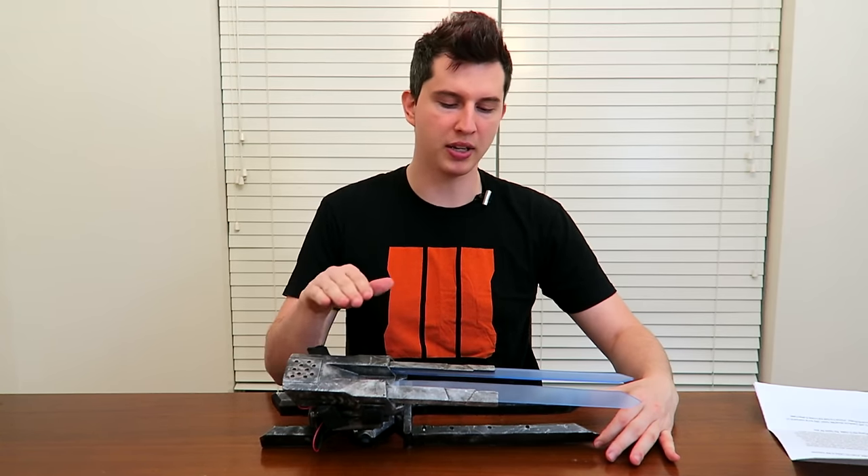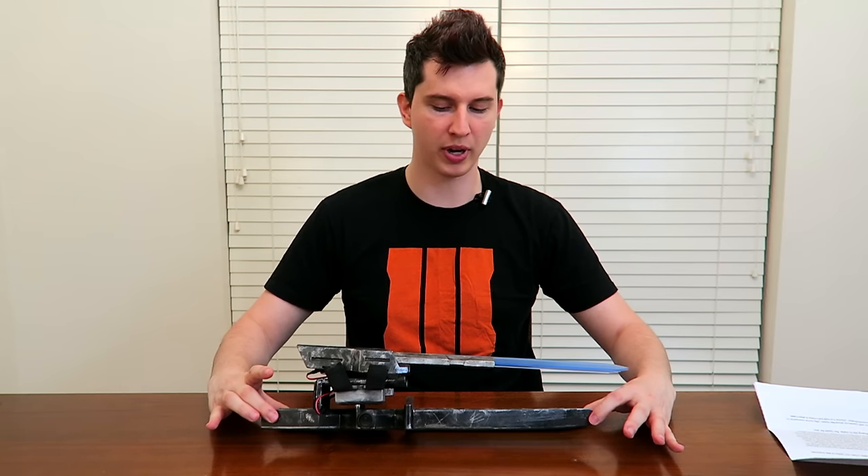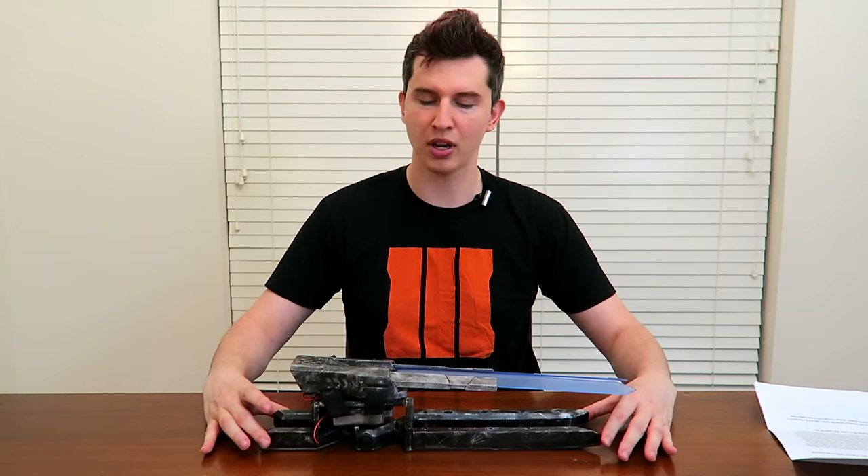It's partially 3D printed, partially handmade, sanded, painted, weathered, with fluorescent blades, and it has LEDs in it so that it lights up both on the base and when you wear it. You can see that it's on a base right now, and we'll take a look at that in just a second. I'm going to put it on my arm and show you what it looks like in the dark all lit up.